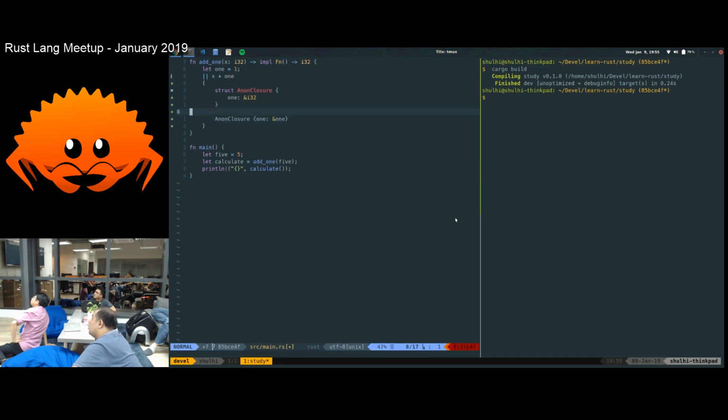Wait, I've got a question. Normally, if the lines number 4 to the bottom don't actually exist, and you do not use the closure, if you say let 1 equals 1, that means 1 is allocated on the stack, isn't it? Yes, correct.